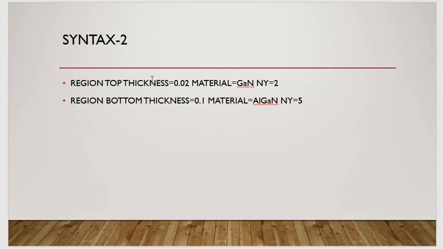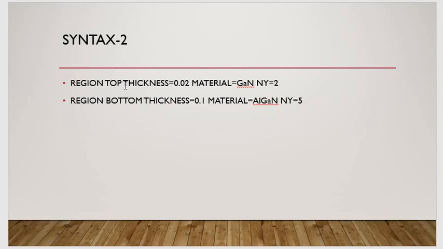So what you can do is just define the auto mesh, and then you define the x meshing, and then you go down and define the thickness there. Like at the top, if you want, there is a thickness of 0.02, so from the top it takes 20 nanometer here, and the below one it takes 100 nanometer for the bottom, and as a material, gallium nitride, and the below one as aluminum gallium nitride.